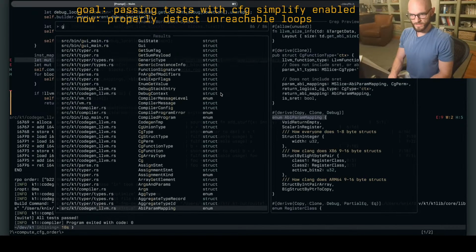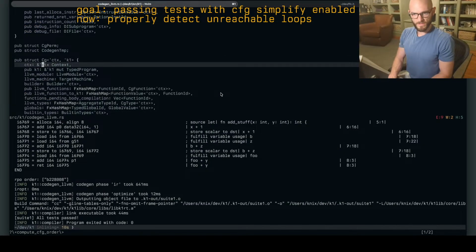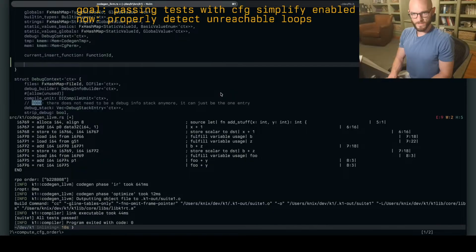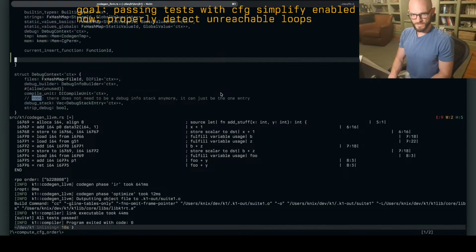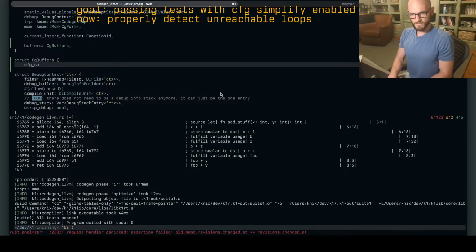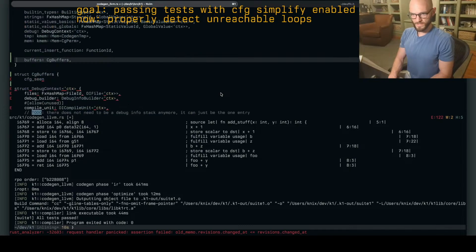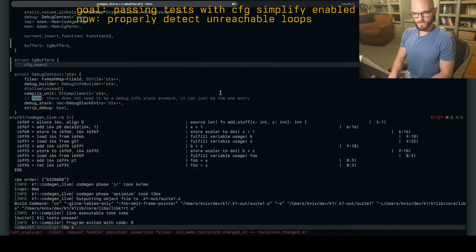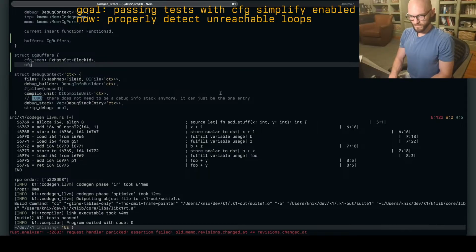We gotta make them. Does it know? Buffers. CFG buffers. CFG scene. CFG blocks RPO.